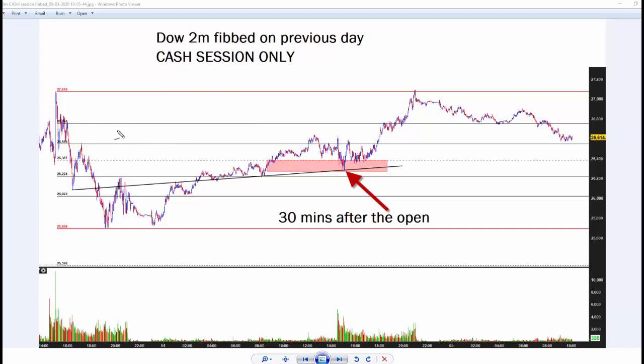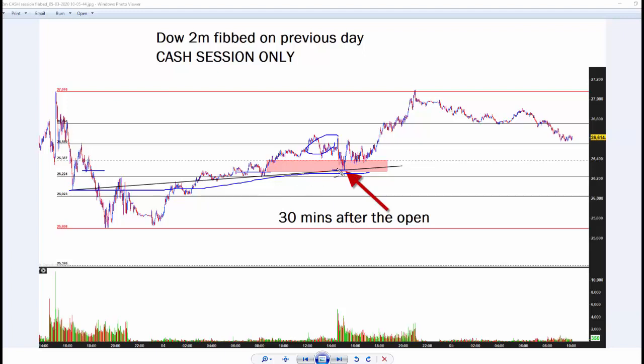I think this was Tuesday or Wednesday. We opened with a huge gap, and this was the 2-minute chart with the fibs on the gap, which was 25,700 and 27,076. I'll give you a few examples, but we chopped around a lot at the open and came right into this little trend line support. But the main thing to focus on here is the support that we had at that price level.